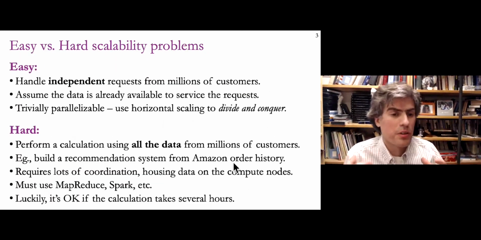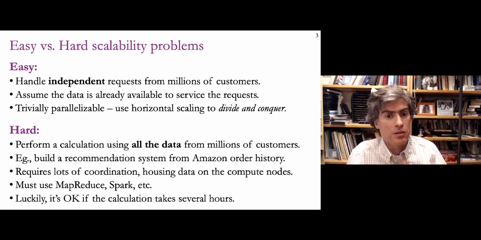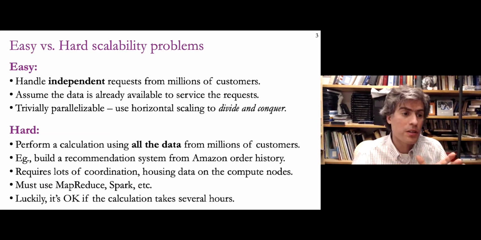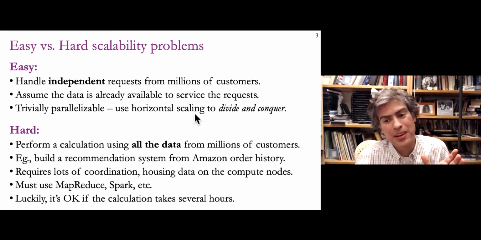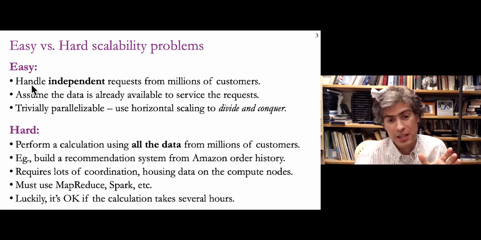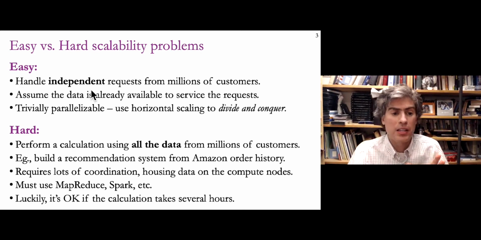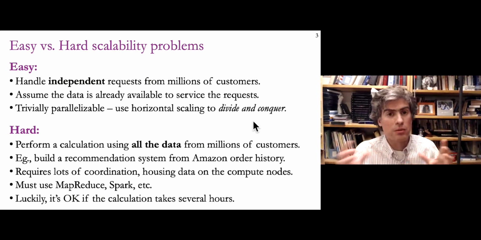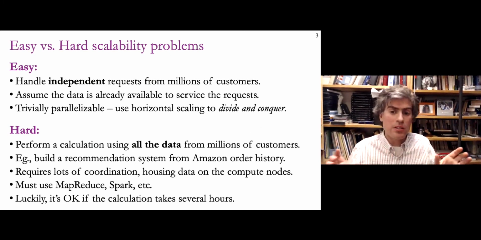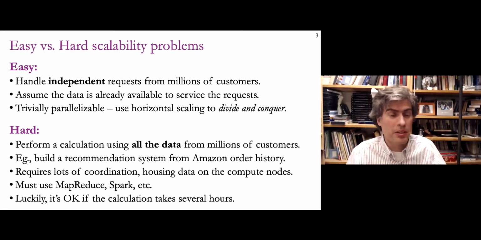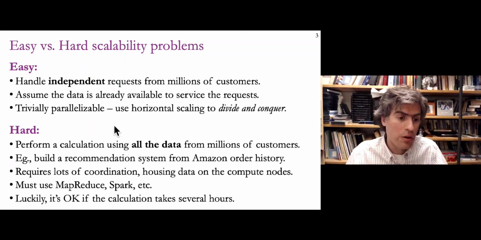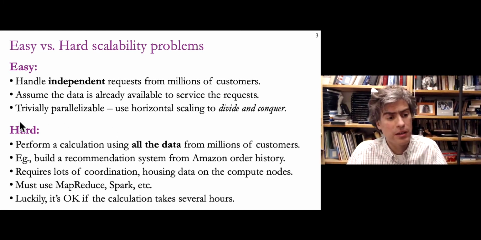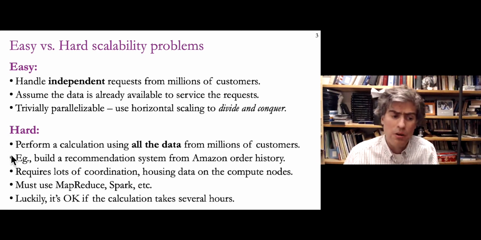So today, again, we're talking about these big data analysis problems. And so far in this class, we've talked about what I would actually at this point call relatively easy scaling problems. It's relatively easy to handle lots of independent requests from millions of customers because you can use a divide and conquer approach. So scaling up your system horizontally is not really hard. Obviously, we had to talk about a lot of concepts to make that work, including ways to make databases scalable.